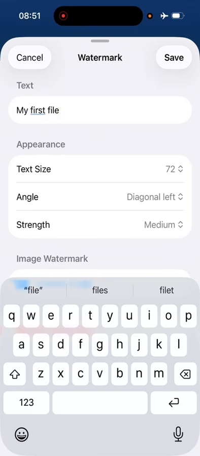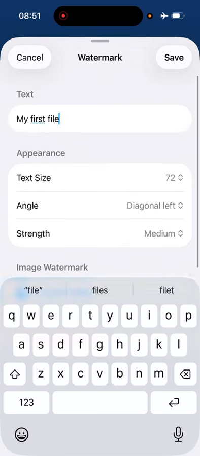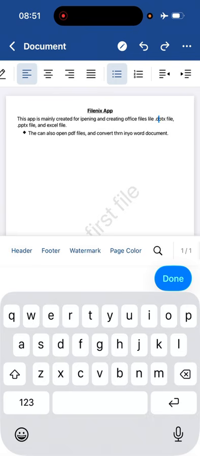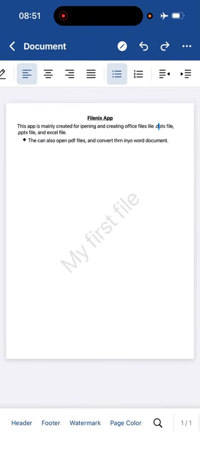You can give it different appearances. You can increase text size, the angle, diagonal. Then there are other options. You can have the image watermark, but let me just save this. As you can see, it is already there. This is a watermark.